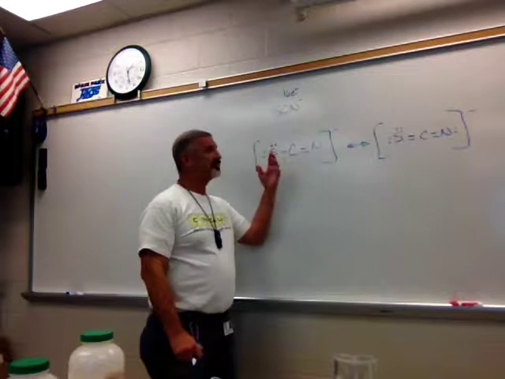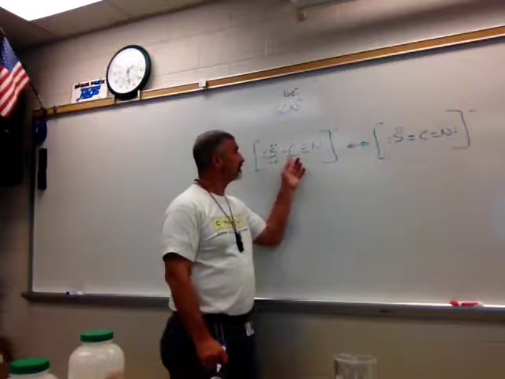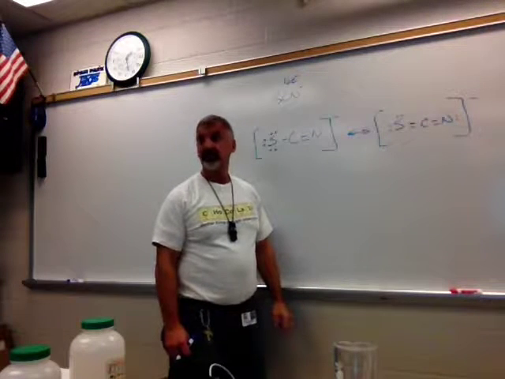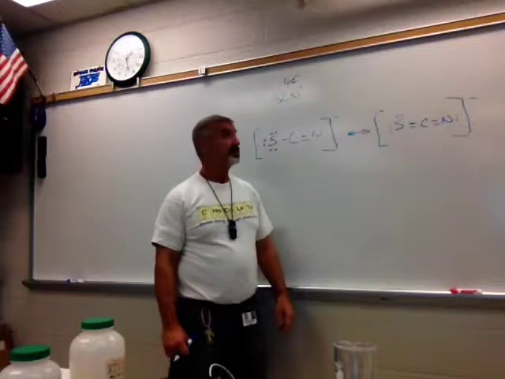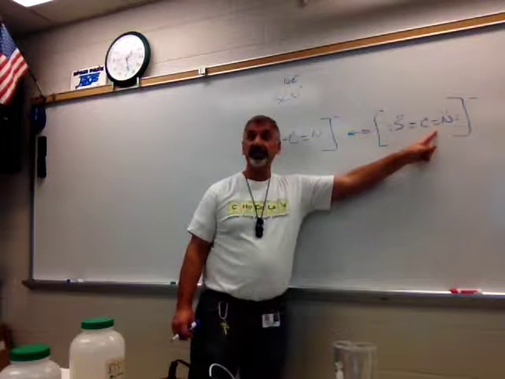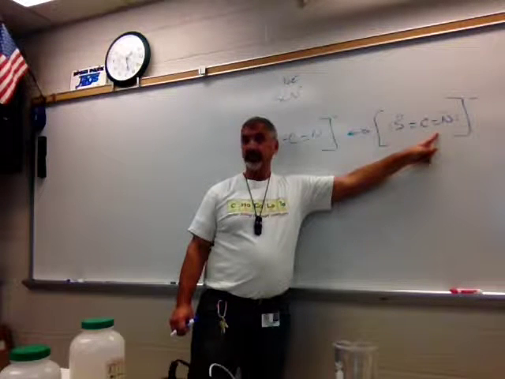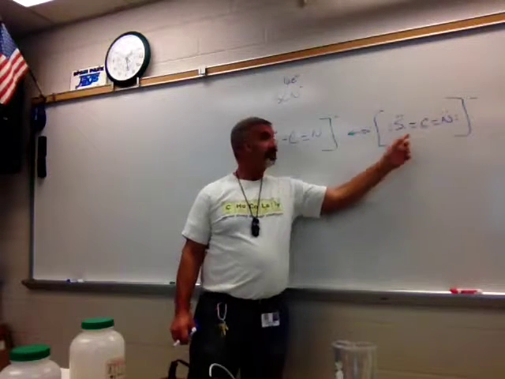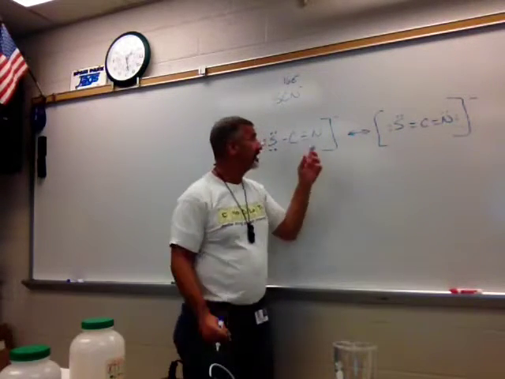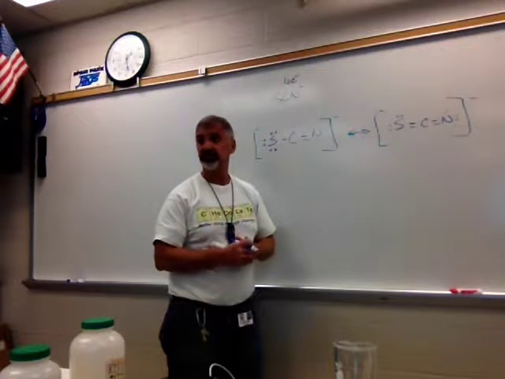So if we want to get the bond order, it's kind of crazy on this one because the bonds aren't identical here. But what would the bond order between the carbon and sulfur be if this is a single bond and that's a double bond? 1.5. Okay? So if it's a triple bond here and a double bond there, what's the bond order going to be? 2.5. Does everybody see that? It's three bonds and two bonds, so it's going to be somewhere in between that, so 2.5. This is a single bond and a double bond, so it's going to be 1.5.